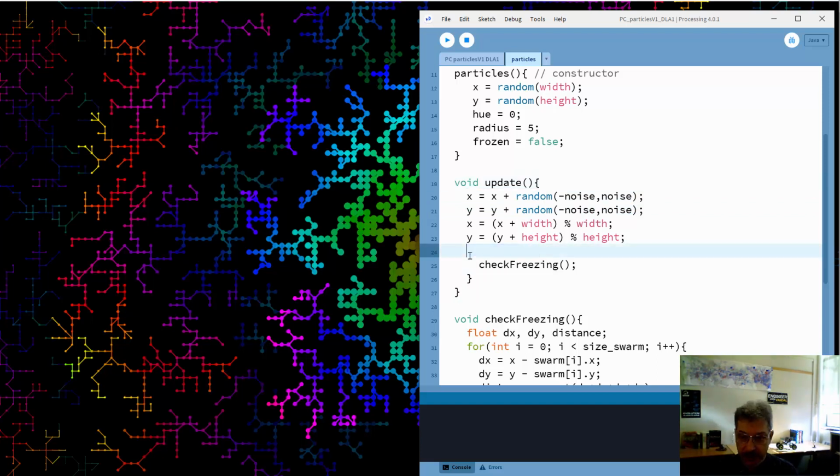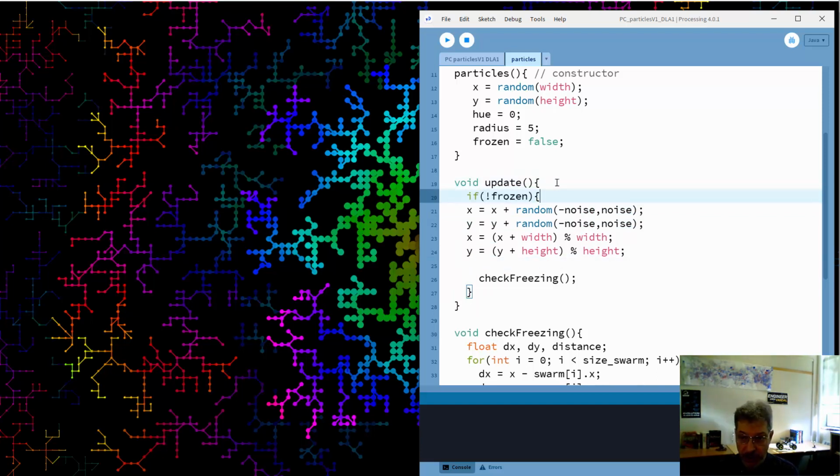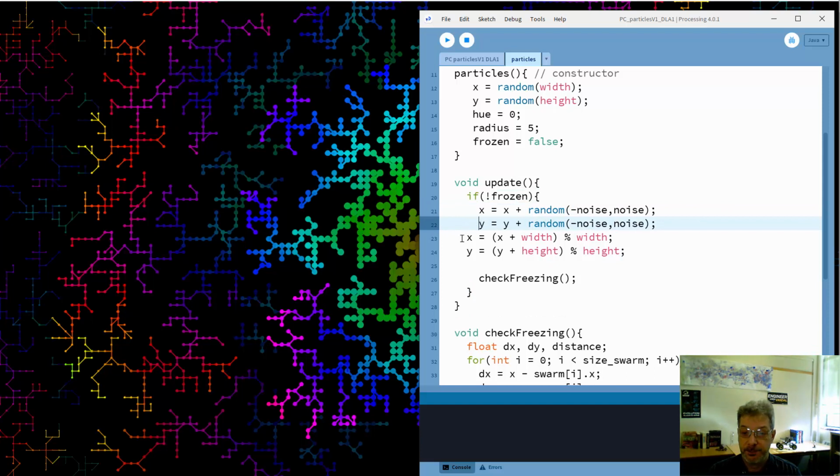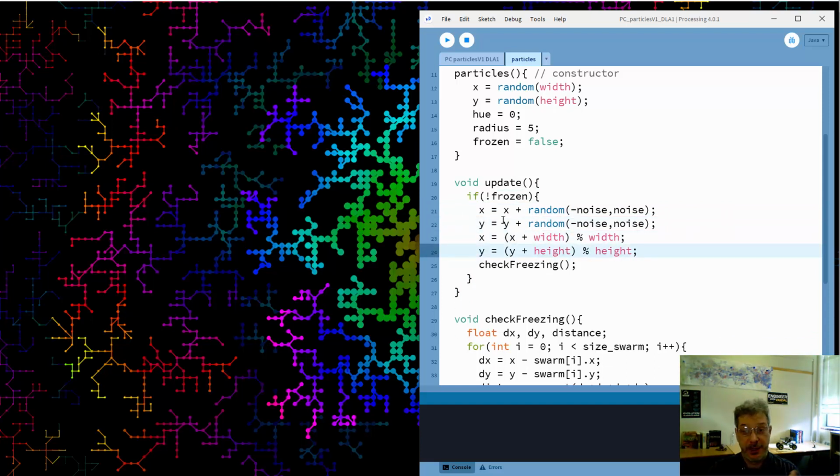In fact, we can put that covering all of our code. So we only want the particle to move if it's not frozen. Frozen particles, basically, we don't have to do an update on. They just sit in the same place. So we need one more piece. If I were to run this now, we would see lots of particles moving around randomly. None of them would ever freeze because we don't have that seed frozen particle. So I need to add that as well.